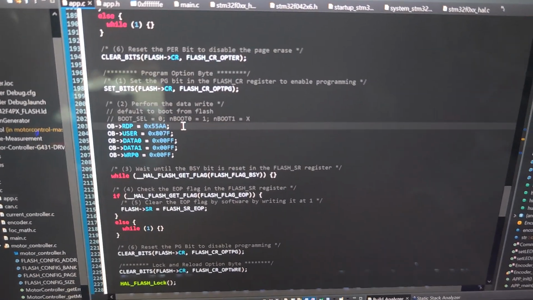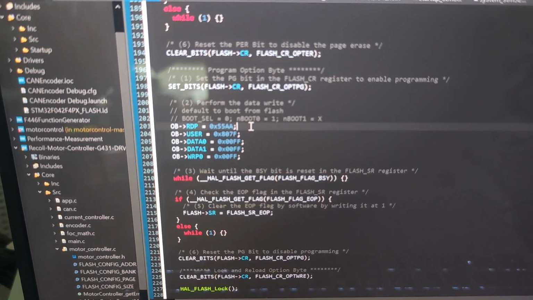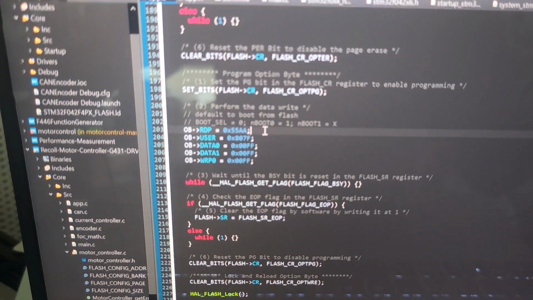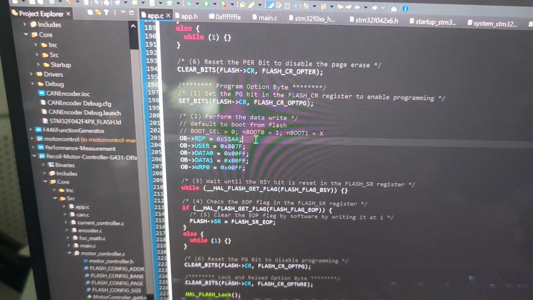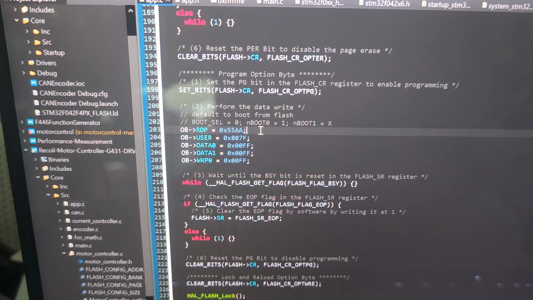And another thing to note is that these are half-word write, but word read registers. So you need to write it 16 bits at a time.